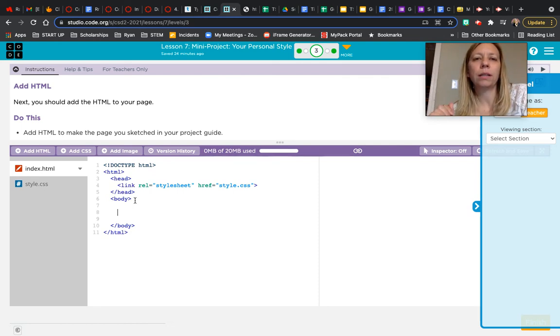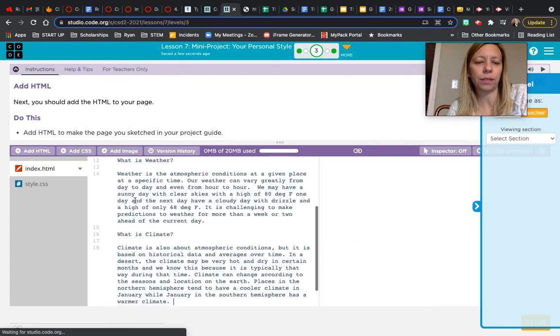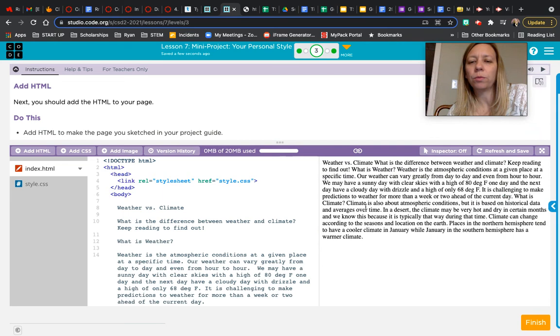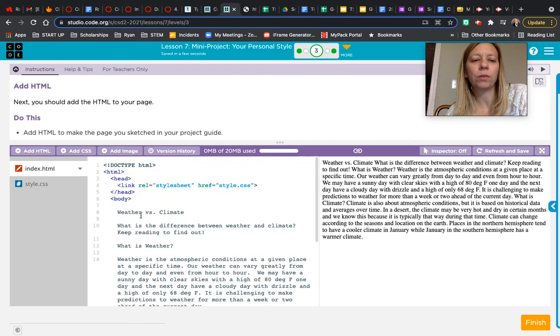But I noticed that in the last web page that we created, there were a lot of people that didn't have a lot of content. So I want you guys to be able to include some content and include some headings and subheadings. So I've already got some content on my clipboard that I pasted before I started this web page that I wrote. And to save time, I'm going to paste it in. So this is the content that I wrote right before I started this video. And this is my web page on weather versus climate.